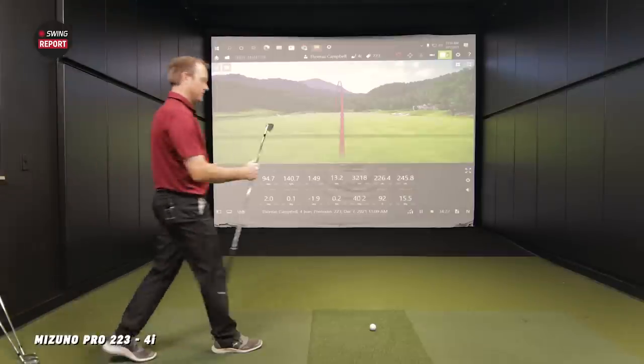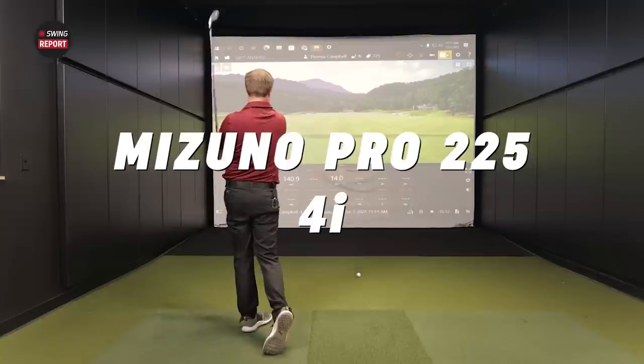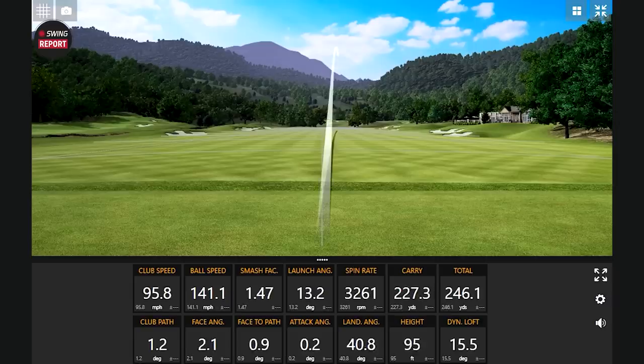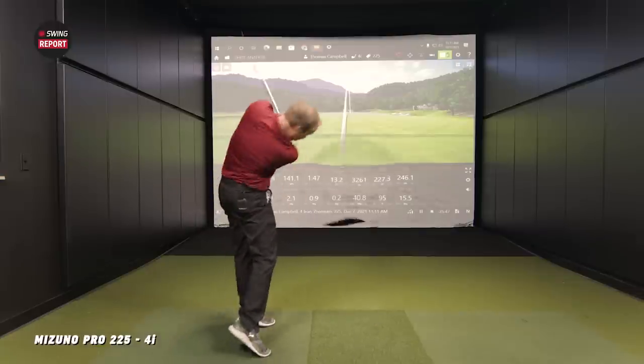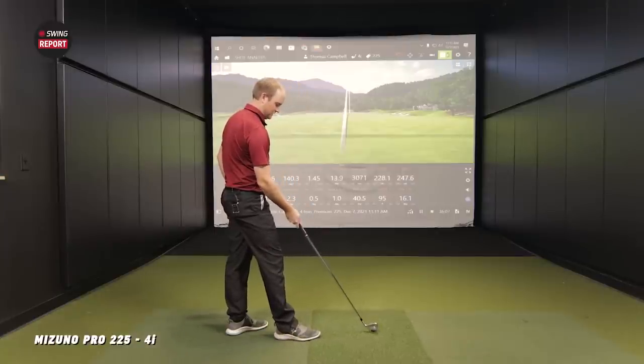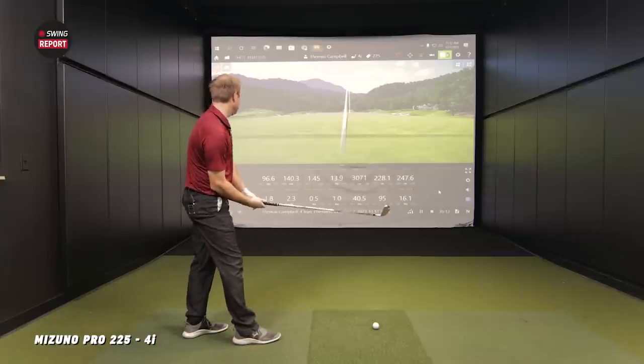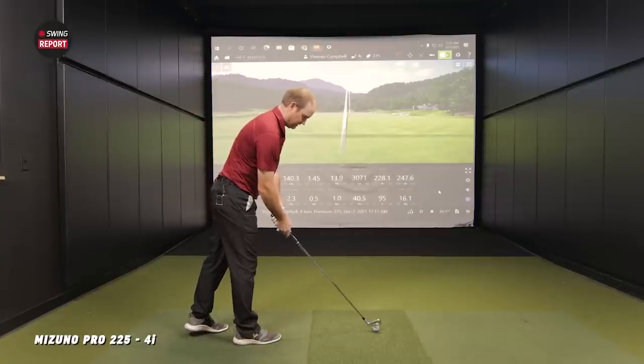This will probably hit your farthest shots of the day here, so we might see a 250-yard total here. Let's find out. Definitely feels like it. So, interesting. This one doesn't want to turn over for me. Plus, I feel like the ball speed is pretty similar to the 223 again. You're getting that same type of thing. Well, yeah, it's interesting. I'm actually not hitting this one as well. You can see my club speed is a little faster, but my ball speed really isn't any faster. So the efficiency number is not really any higher. That's probably because I'm leaving the face a little open with it.